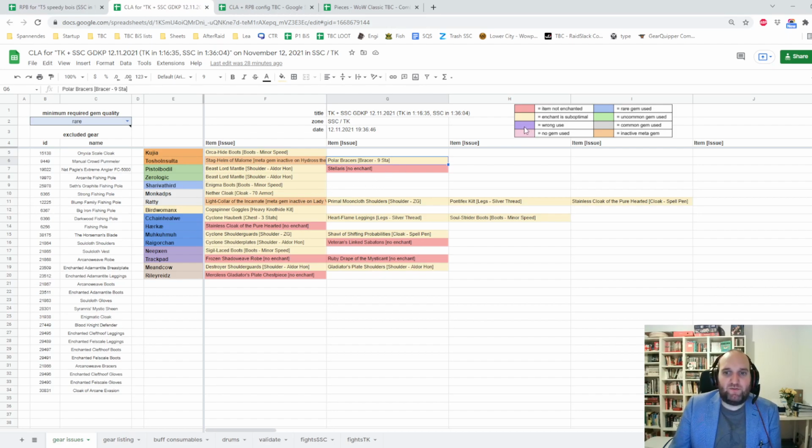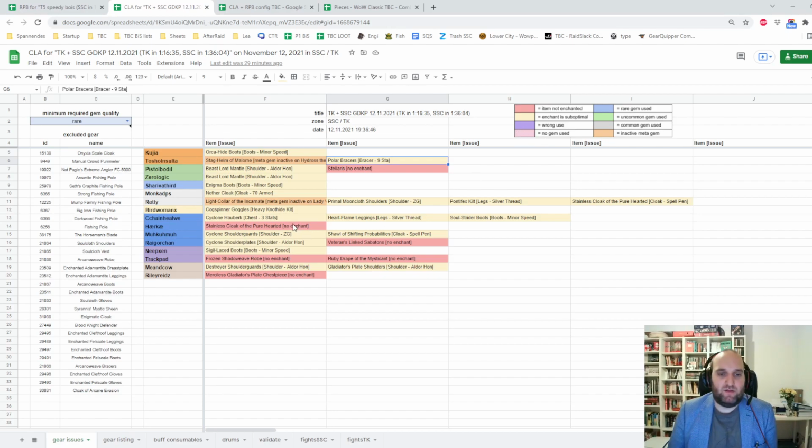Purple is wrong use, which can be different things. For example, slow fall gear on bosses, or undead versus undead items on a non-undead boss. Things like these. Or even a spell hit gem on a warrior would also be flagged in purple.